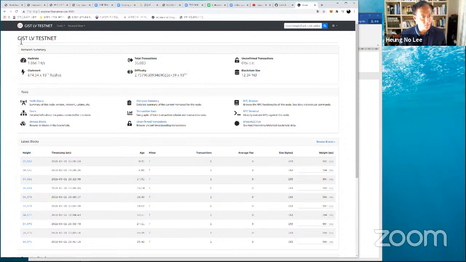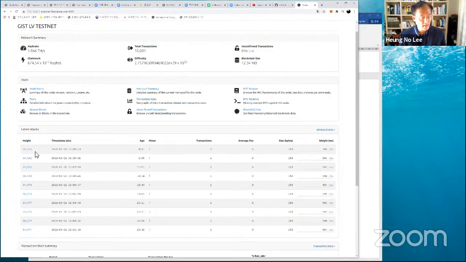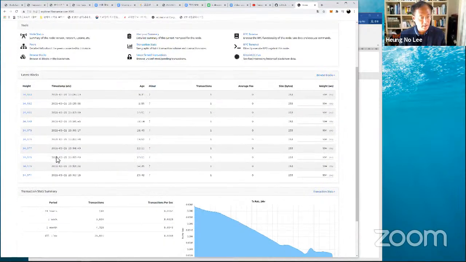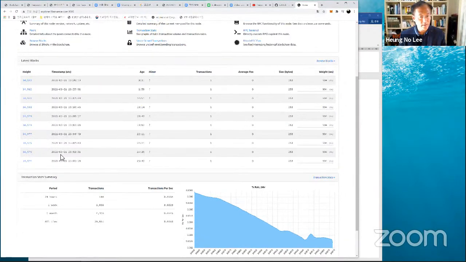This test network is just the Riverbanks testnet. It shows you hash rate, network summary here, total number of transactions, difficulty, block size, blockchain size, and the latest blocks, and these transaction status.